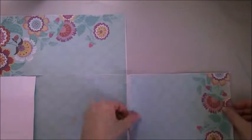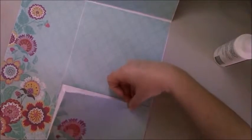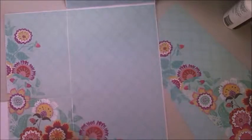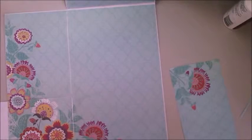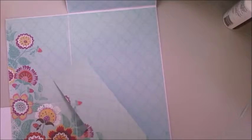So I just had to decide with that top flap when it's open and with this side flap when it's open which direction I wanted the paper, the flowers to be. Now the inside of this flap, I've got this gap on the side, and I've decided to fussy cut flowers to extend the pattern along. So I've trimmed off petals from the flower that's in the bottom corner, because it just sort of ends mid-petal and I wanted to give it full petals.